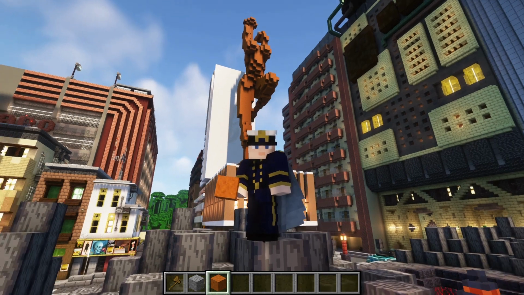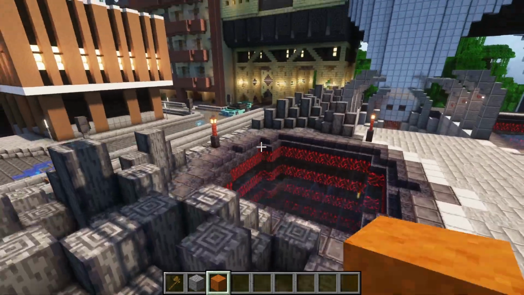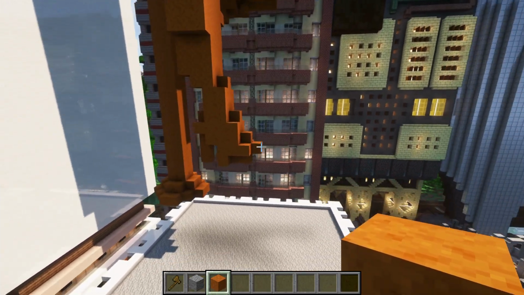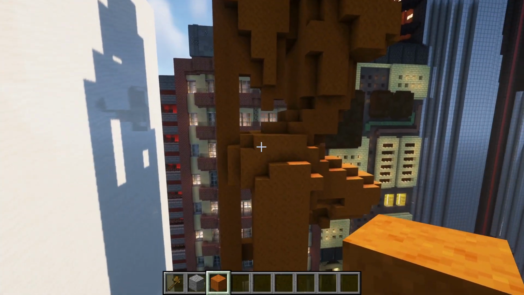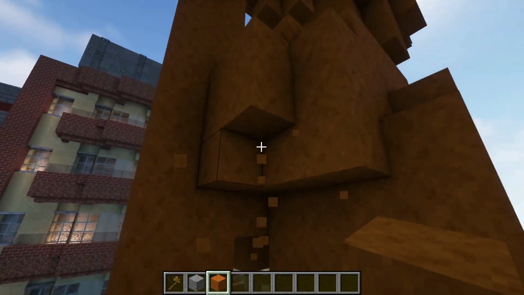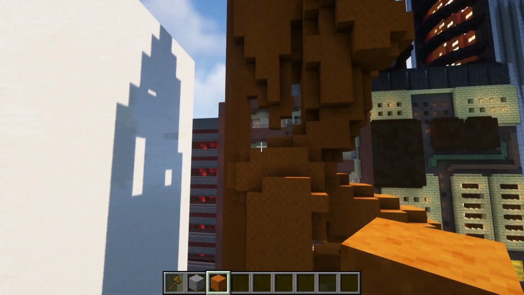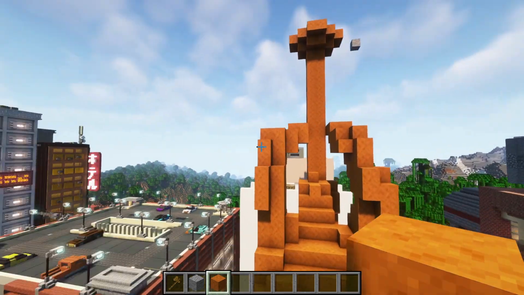Okay, and that is the shapes in. And let's just do a quick fly around. Obviously I tweaked it a little bit and made some small modifications to get some better shapes in. Just like here, for instance. There, that looks a bit better. Then we get some more curves in, stuff like that.